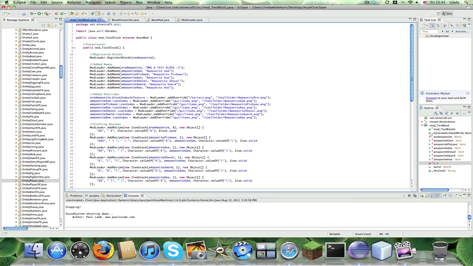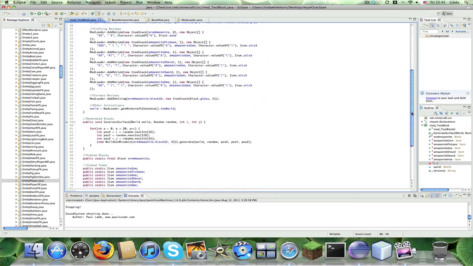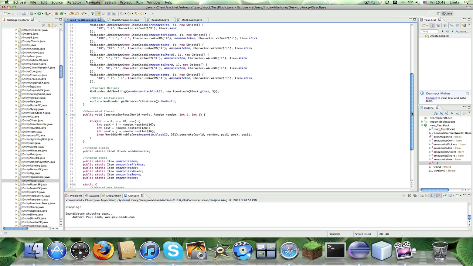Wow, 8th tutorial. Right, so in this tutorial guys, I'm going to be showing you how to make your own armors. And armors is a bit different because when you wear the armor you get a special texture. So it's a bit different to tools, and there's quite a few things that I want to show you.